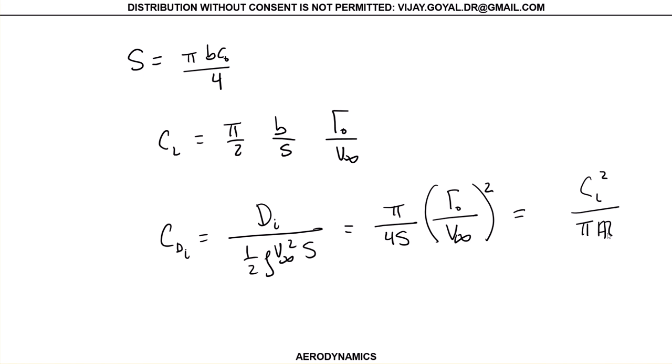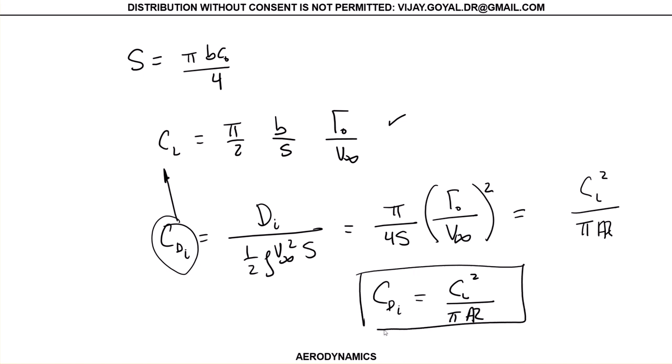AR. So basically, if I know my coefficient of lift, since this is actually a consequence, remember this exists because this guy exists. So if I just know this, I can immediately find what my induced drag is using my lift, pi, and your aspect ratio. Okay. Other variations of these expressions are 1 over pi, S over b squared, CL squared.